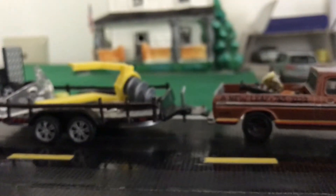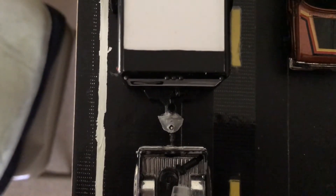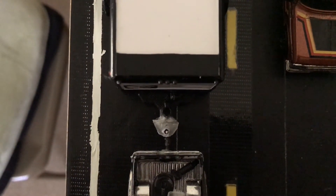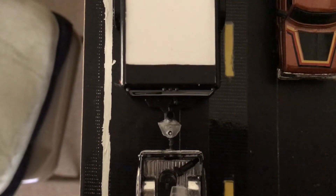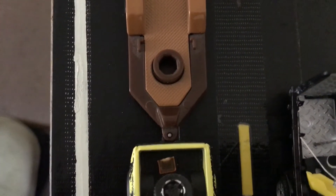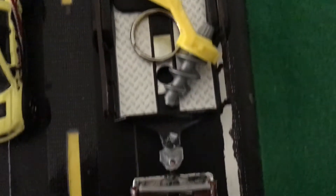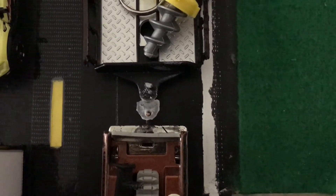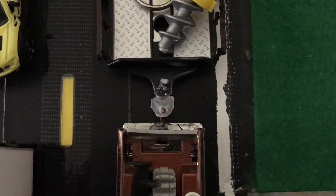I did the same thing with this combination back here — the '79 Ford and the flatbed trailer. It's also important to make sure the hitch and the coupler are centered just right. If they're centered just right, it'll turn out like this. I'm pretty happy with how this one turned out. Here's the one Mattel did — obviously they got that one right. And this combination I just did is not picture perfect, but it's good enough for me.